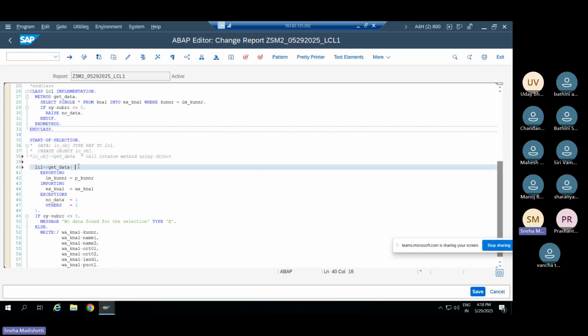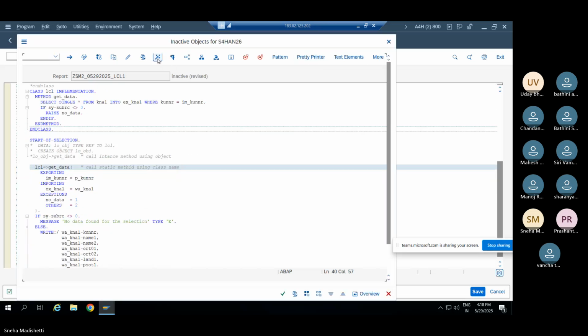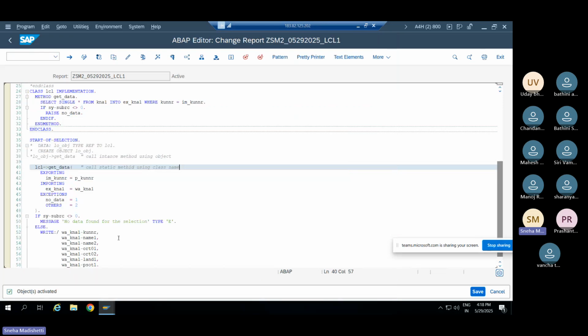Suppose it is a static method, we will call it with the help of the class, call a static method using the class name. That's it. So any doubts in today's session?